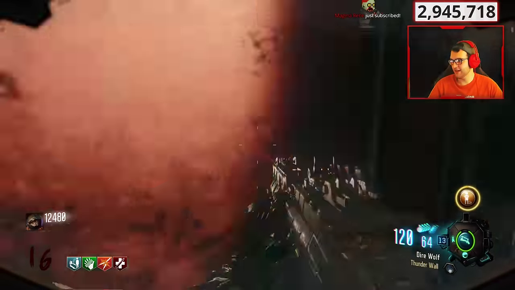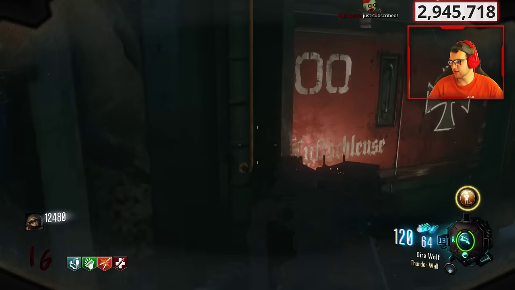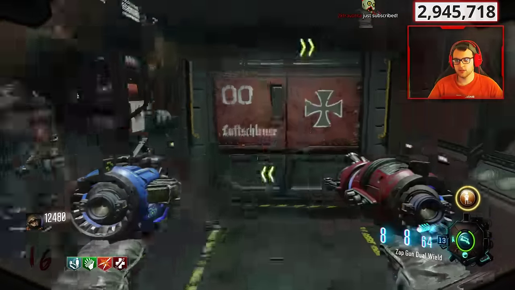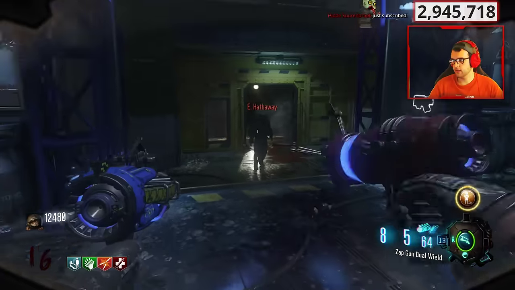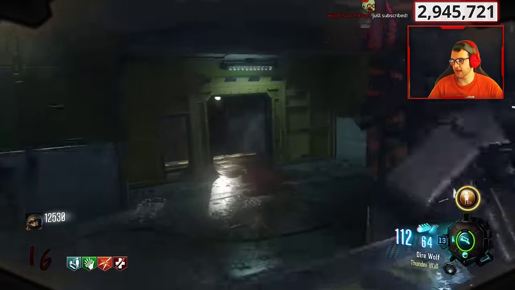Apologize. Alright, so we have Jug now. We've got everything we need. Now I guess, should we just keep filling up the souls? Dun, dun, dun. Completely invincible. Anne Hathaway, was that you?